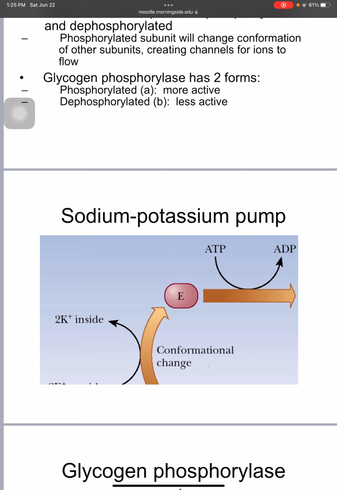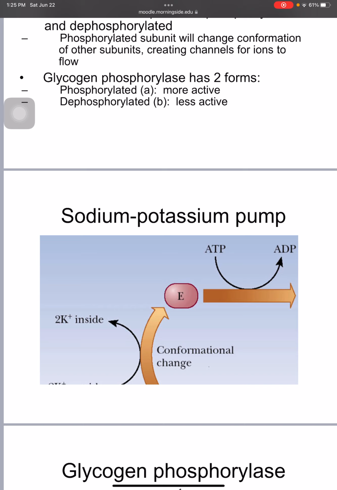Then, if you go down to the next portion here, that enzyme can then be dephosphorylated, right? It can be hydrolyzed, reaction with H2O, and you can cleave the phosphate off of that enzyme. And when that happens, that enzyme can change conformation back to its original form, and in the process, it can carry two potassiums from the outside of the cell to the inside, right?